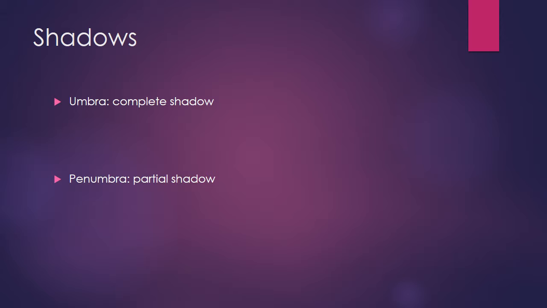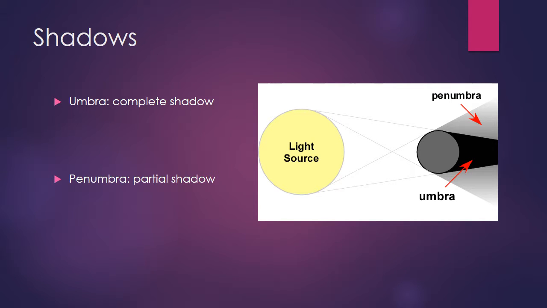Most of the pictures, if you look it up, are about eclipses, because when you have a solar eclipse or a lunar eclipse, generally you're going to have an umbra, which will be a complete shadow, or a penumbra, which will only be a partial shadow. So this would be an example of that. If you had a light source on either side, so right behind your object that's creating the shadow, you're going to have the complete shadow, which is going to be the umbra. And then you'll have little shadows off to the side, which would be your penumbra.